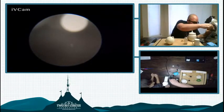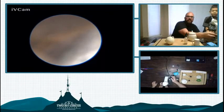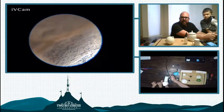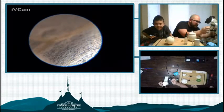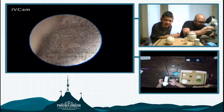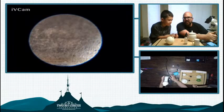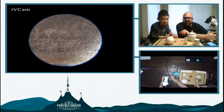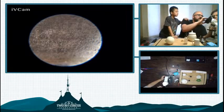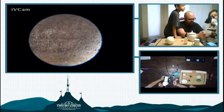Okay, so let's go ahead. I'm going to help you slide this slide under here, so we get a nice image. Hopefully we can get a nice image. And then we got to focus the microscope. I see like chip layers. It looks like a planet. I saw a little bit on there, huh? Something. So it's kind of hard because this isn't flat. Well, let's see what we see under here. It's living. Can you see it, Robert? And you can look at this closer view here too. Awesome.